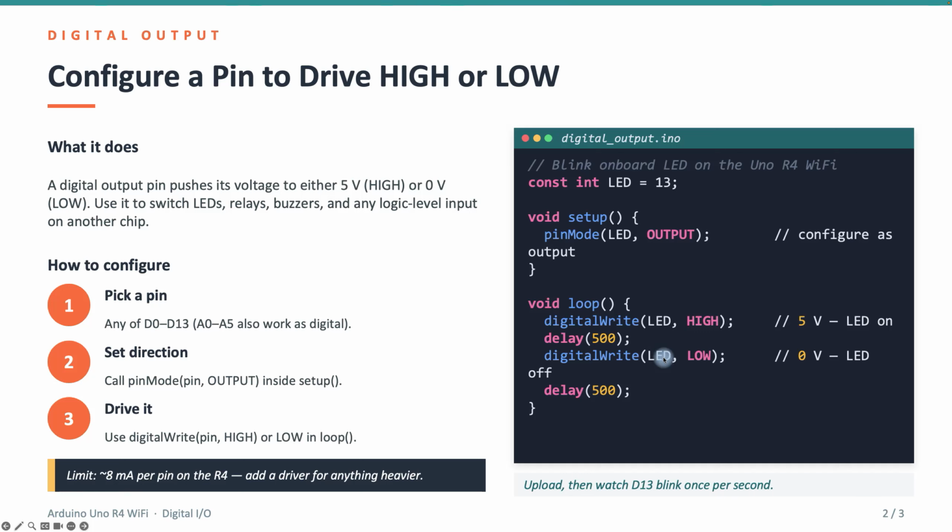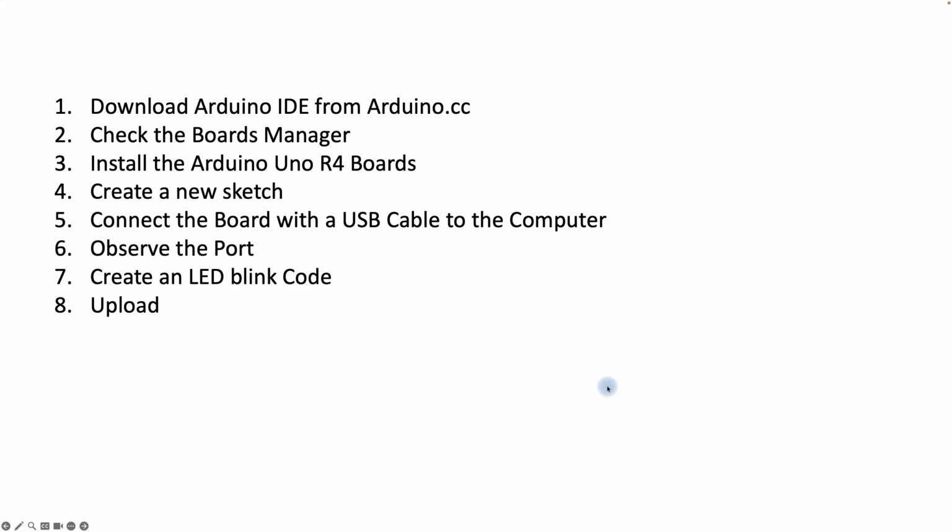When you write digitalWrite LED comma LOW, then it writes low voltage or 0 volt onto that pin which has been provided here. Instead of LED, you can write 13, 1, 2, 3, anything from 0 to 13 and A0 to A5 over here. Delay 500 means it generates a delay of 500 milliseconds. Whatever delay you want, you can add that number over here, and in every high and low, you will see that delay. Now let's get started and do some experiments.